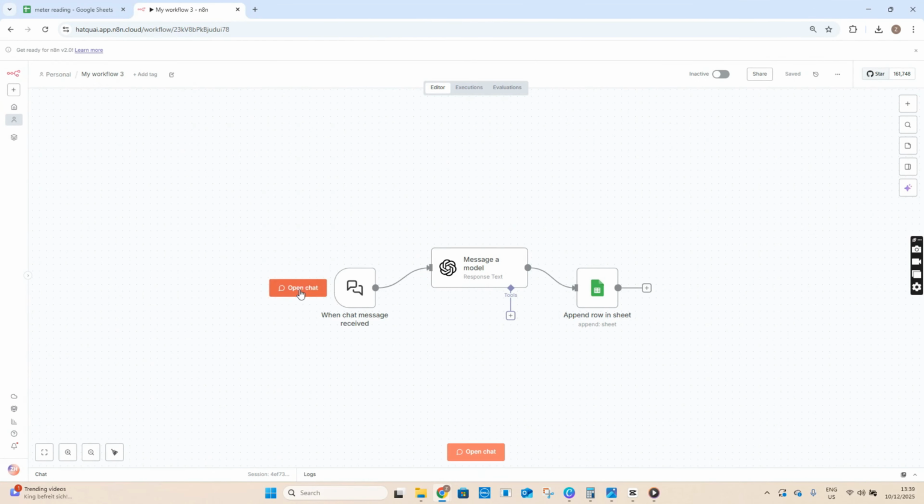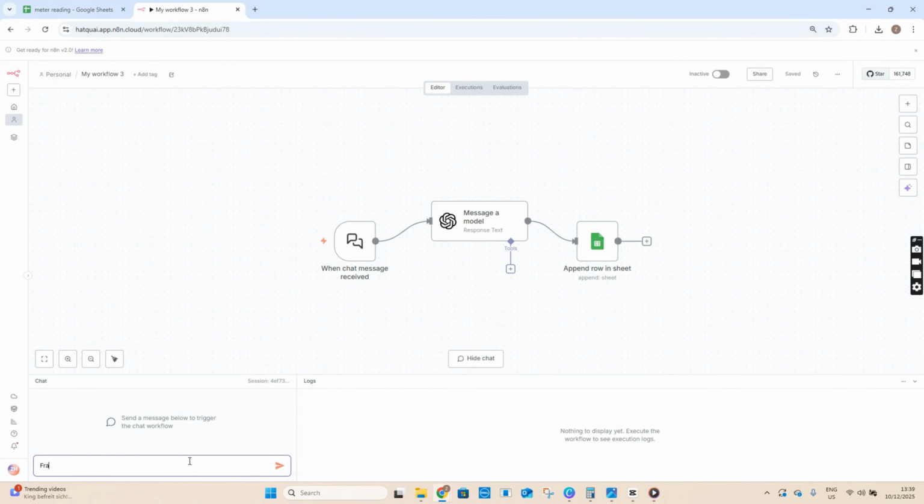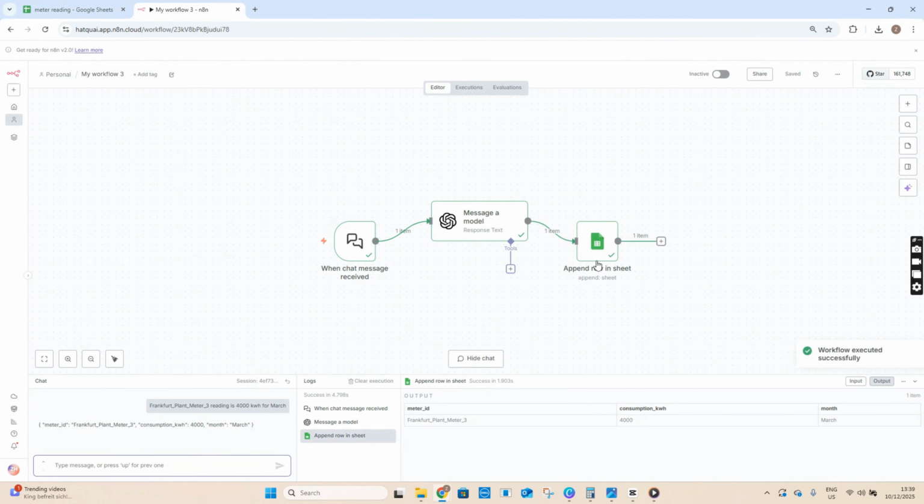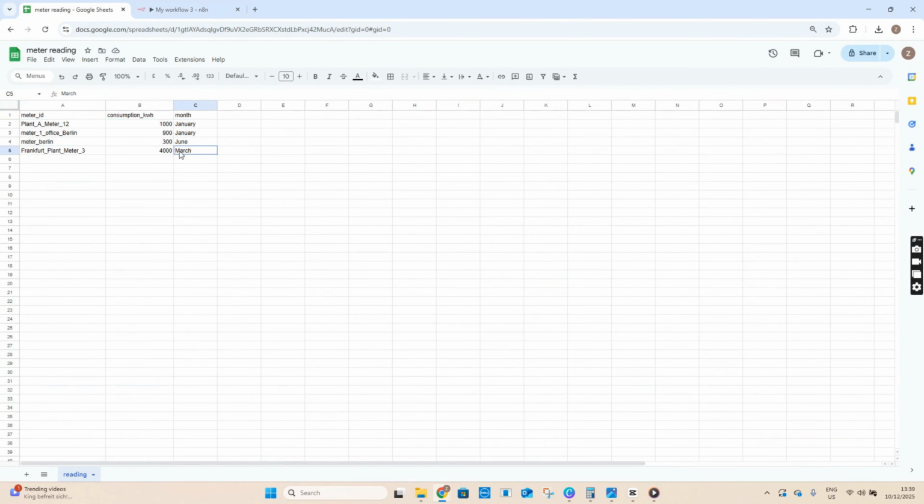If I go to the workflow and open chat, and say Frankfurt plant meter 3 reading is 4,000 kilowatt hour for March, then I execute the message, and you can see that the reading is already in our Excel file. That's the whole idea, to automate information collection, to automate meter reading collection.